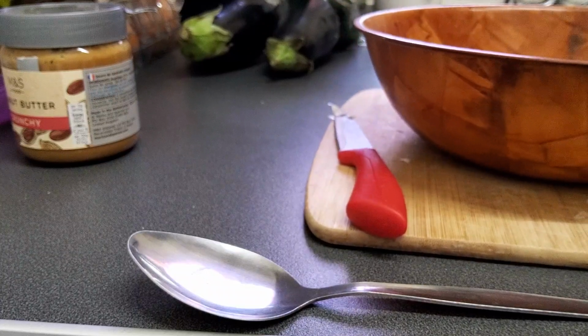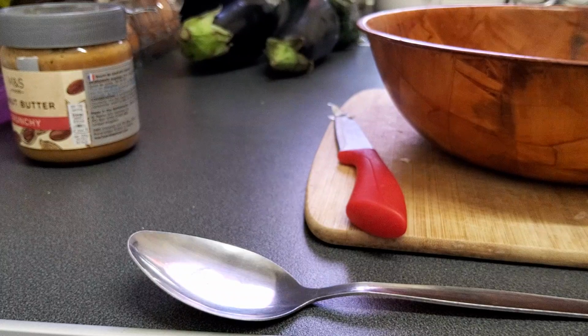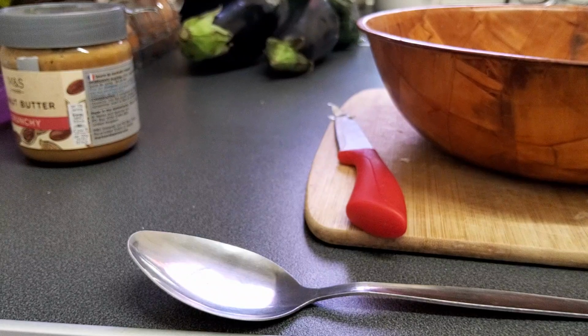Now, one problem I can see pretty much immediately is that I don't have enough here for 2 aubergines. So I'm going to have to do this again in a minute anyway. But it's looking good. I'll add a little bit of water just to see if I can make it a little bit easier. So let me see. Right, we're keeping the mint for serving, so we're not going to add that. Okay, we just need to prepare the aubergines.